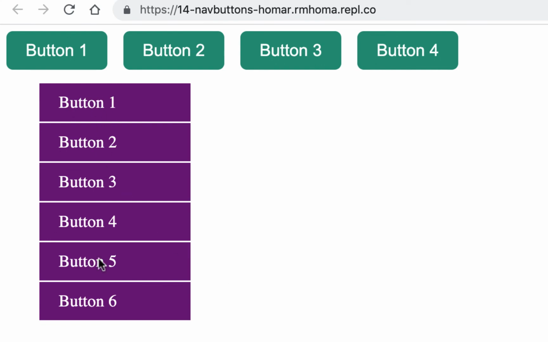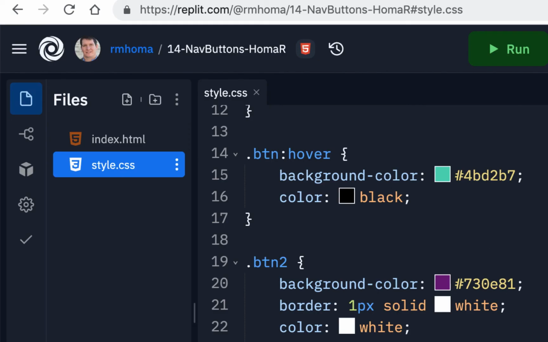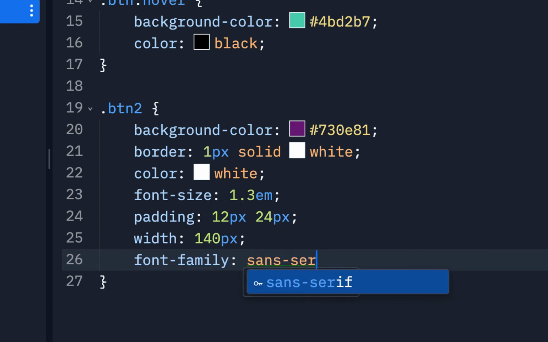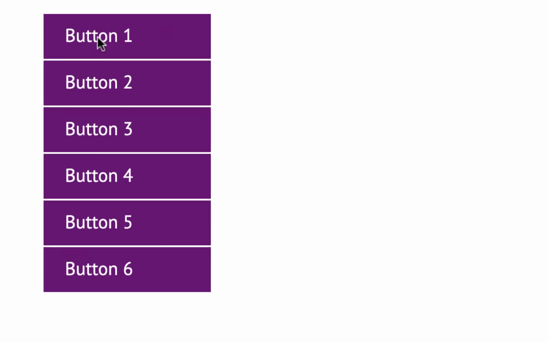Now you could change the font here. I would want a sans serif font. Now we didn't have to specify for the other button, but in here we'd want to put font family and then put like a first choice, a second choice. We could just put sans serif and it'll use the browser's default sans serif. We could just do that and see what that looks like. And there it is, it finally came up, and that looks fine for buttons.